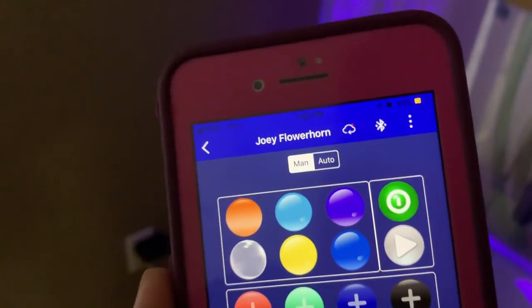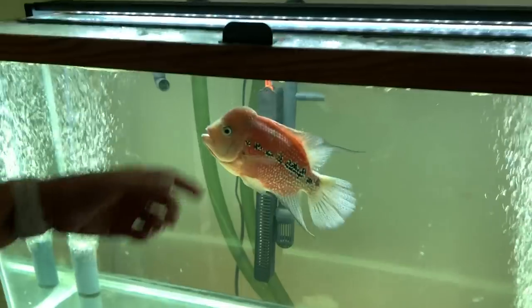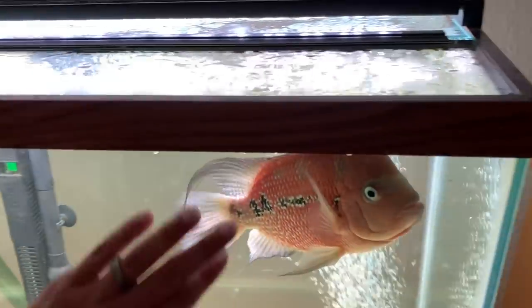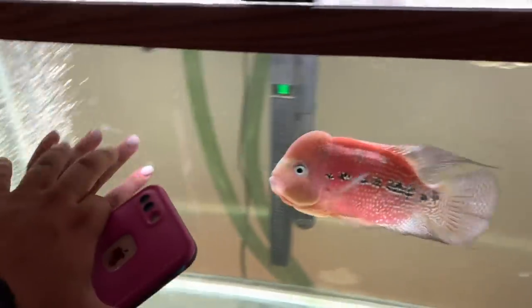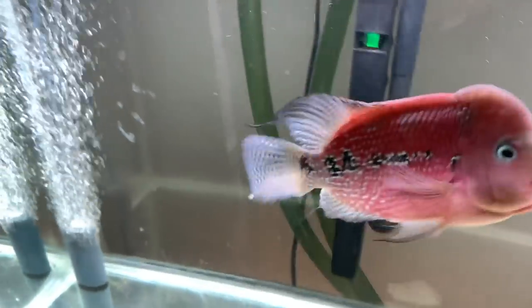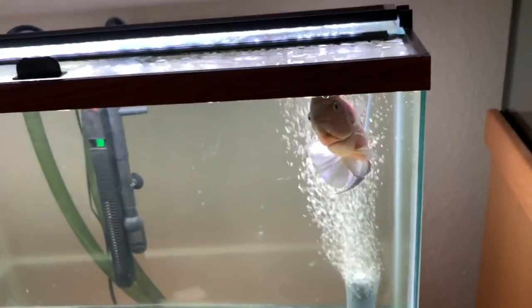See? Beautiful. Joey's the flower horn. So you are now named Joey, my friend. What, Joey? Yeah, it's perfect. Joey. Yeah, it's super cool. He follows your fingers and everything. If you run it against the glass, look at that. Super happy. He was a rescued fish. He wasn't looking so good, but now he is absolutely beautiful, just like you, Mom. Aww. Just like you.